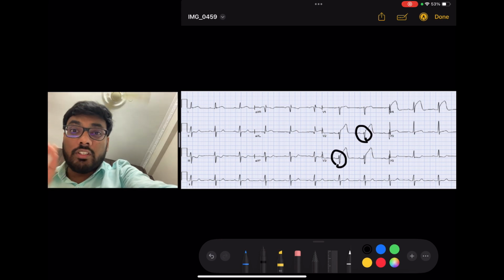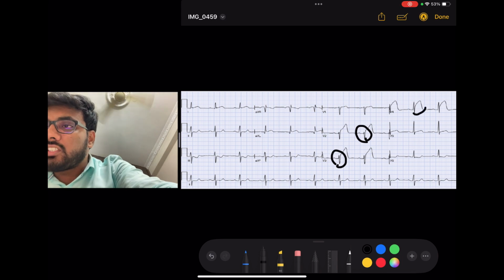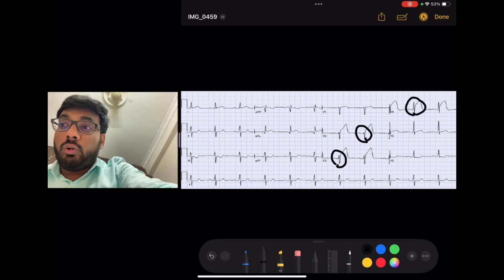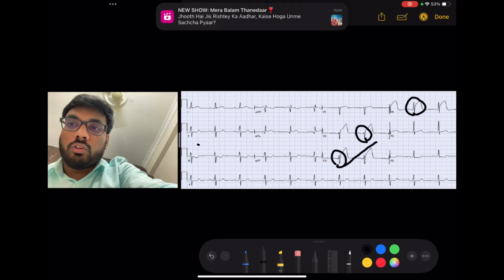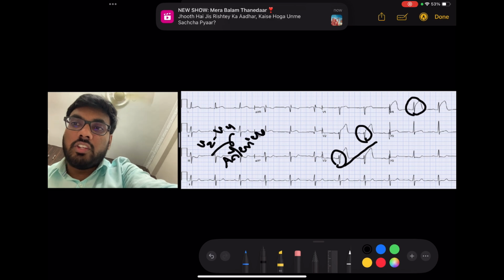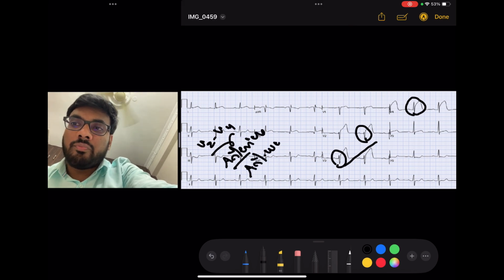Then how to differentiate whether it is physiological or pathological? I told just a shortcut to look: look in the leads V1 and V4. If there is ST elevation in V4 or V1, it is pathological. Look here, there is ST elevation in V4. That means it is a pathological ST elevation that is seen in V2 to V4. That is only in anterior leads, right? Therefore, it is a case of anterior wall STEMI.